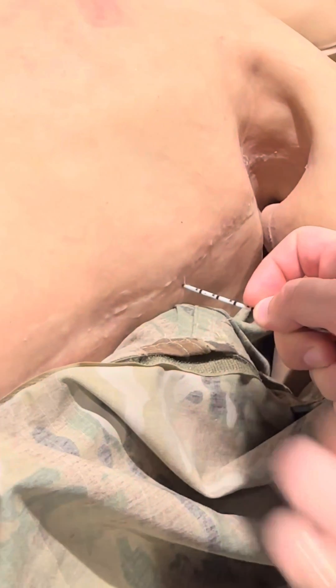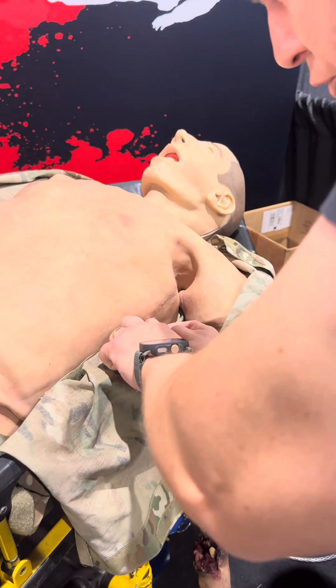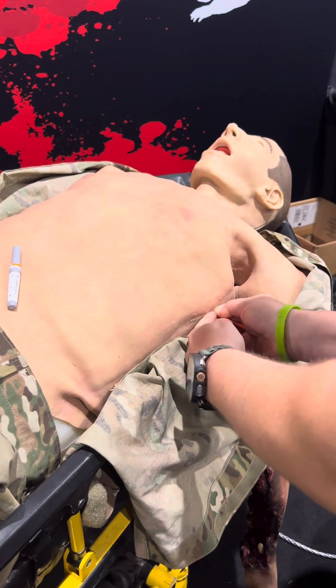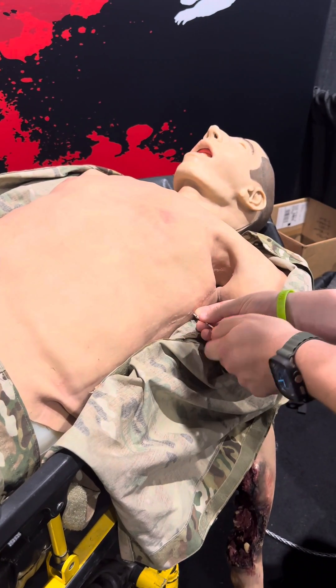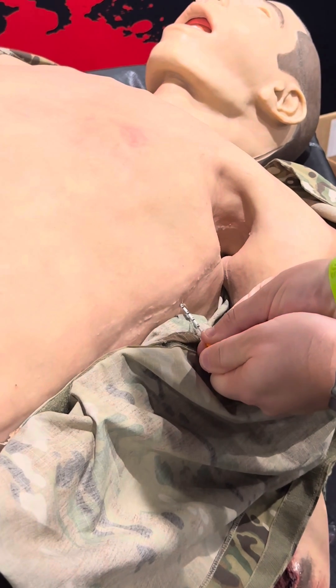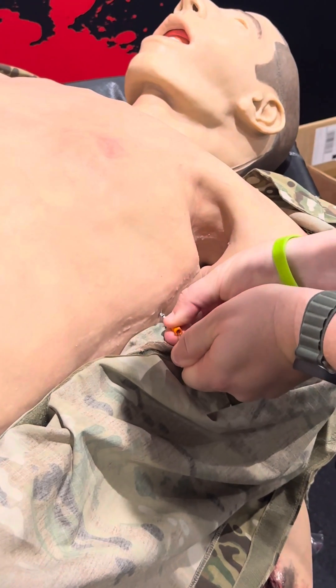If you come in closer, you'll see — I go one, two, three. I keep my finger here. I'm not going to bend this angle towards the clavicle. I now reach my finger here — that's my marking. And now I'm going to use this, hold it steady, and advance this catheter all the way in.